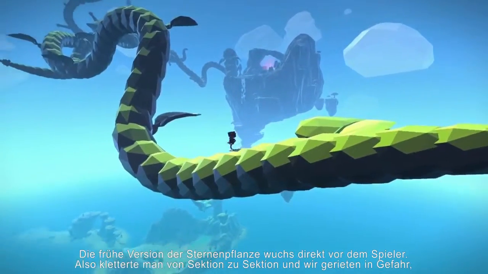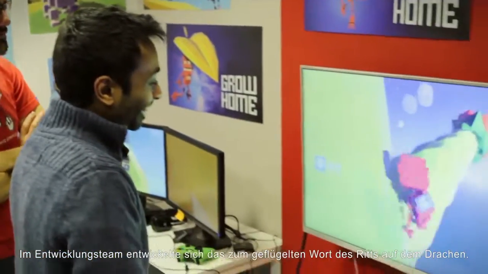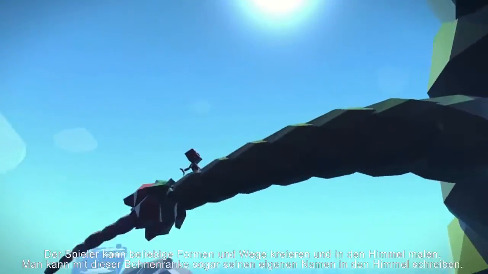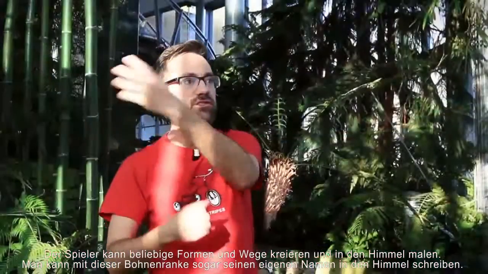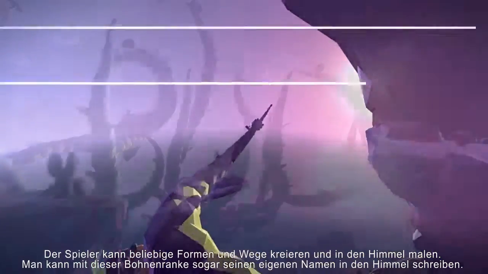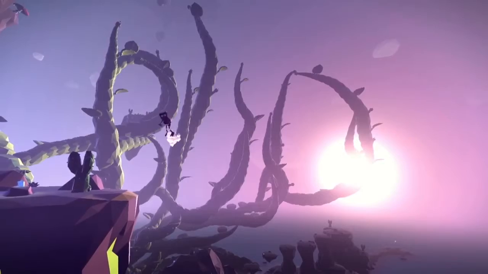The early version of the star plant actually grew in front of the player. So what you did is you grew a section of plant and then you climbed on it. And we were in danger of making a game which was all about climbing at that point, and that could have led to fatigue for players. So we decided that the player would actually grasp onto the end of the plant and ride it, and that colourfully became known as riding the dragon during development. The player can create whatever shapes and roots and draw in the sky. You can write your name in the sky with this beanstalk, this giant plant.